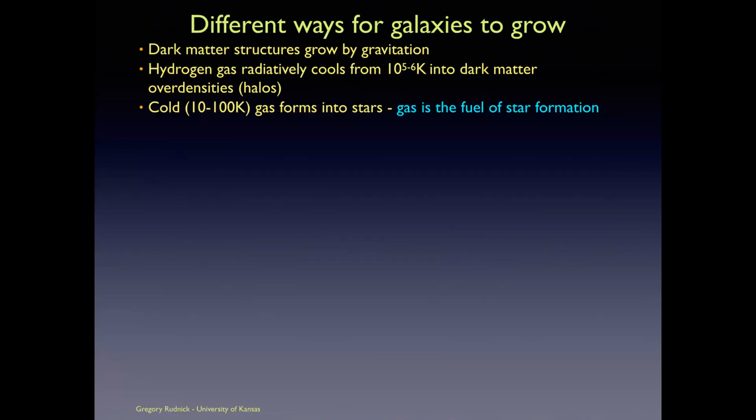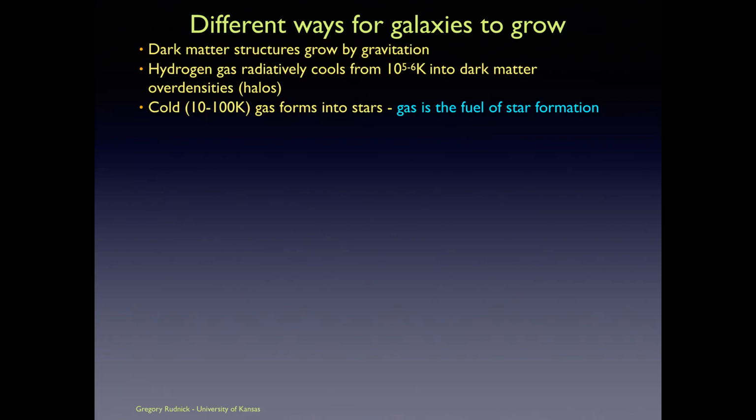Did you mention, Greg, how hot that hot gas is? Yeah, it can be 10 million degrees. Okay. So the gas right around groups of galaxies and clusters of galaxies can be 1 million or 10 million degrees. The gas that fills in the gaps between galaxies on larger scales is more like maybe a few 100,000 degrees. So we can think of, does that answer your question? Yes, it does.